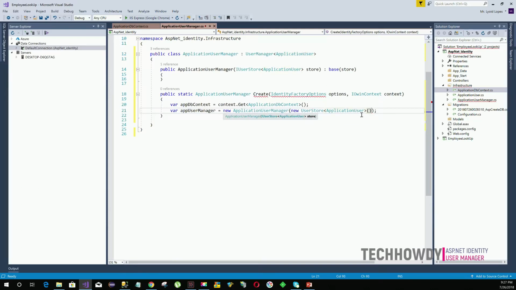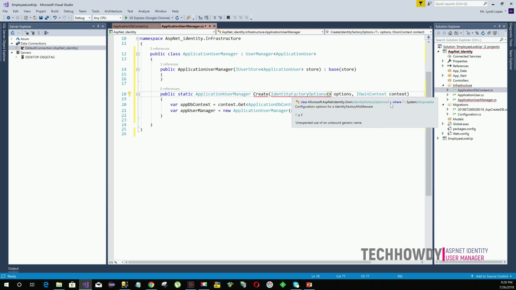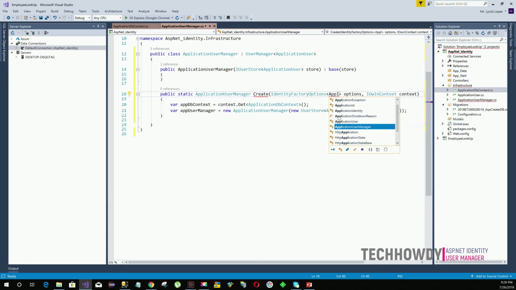And we are going to call the second overload method that is available. One is the parameterless constructor, and the other one is with the DB context, that's the database connection, which is stored in this variable called app DB context. I see this wiggly line here because I need to specify the type and the options for my application user manager.